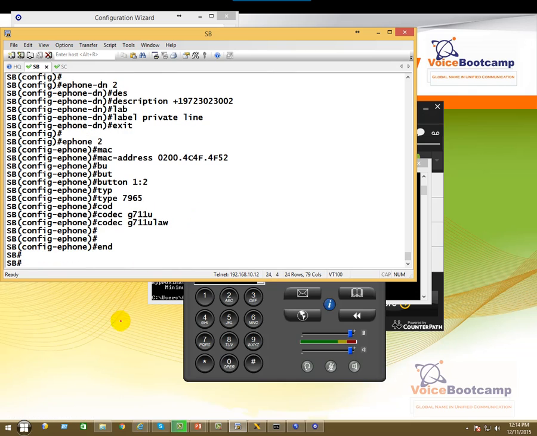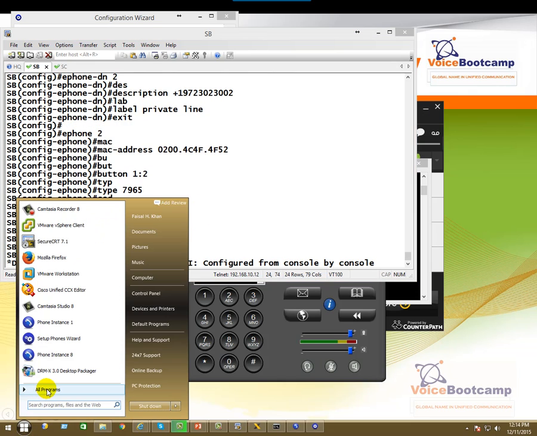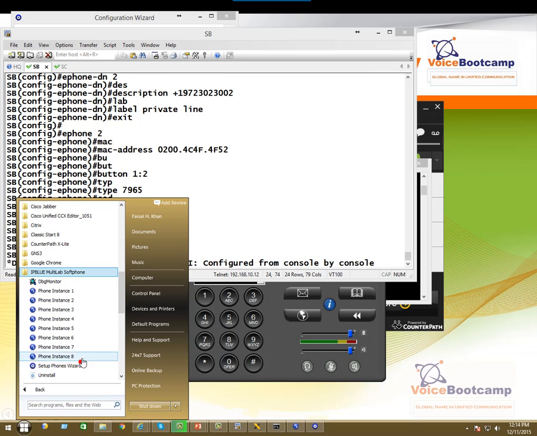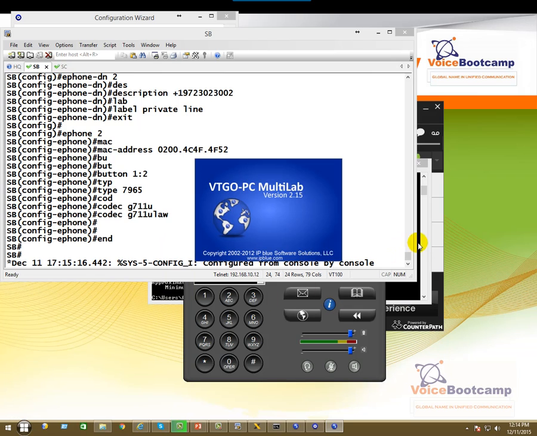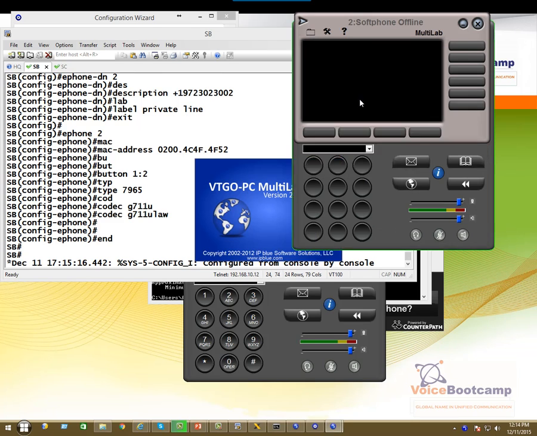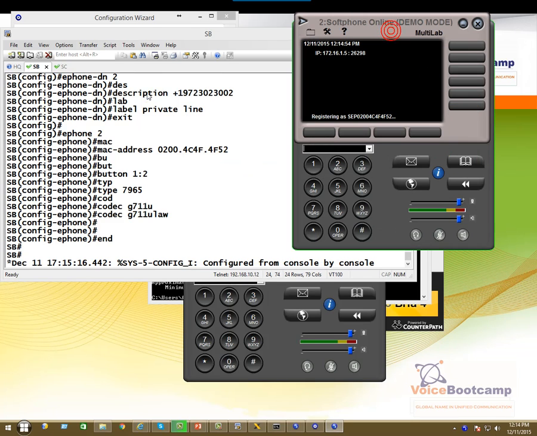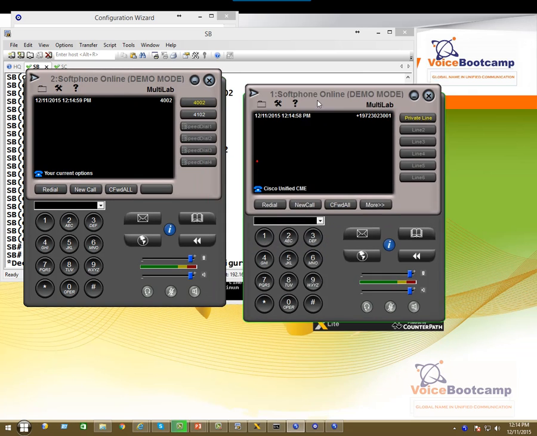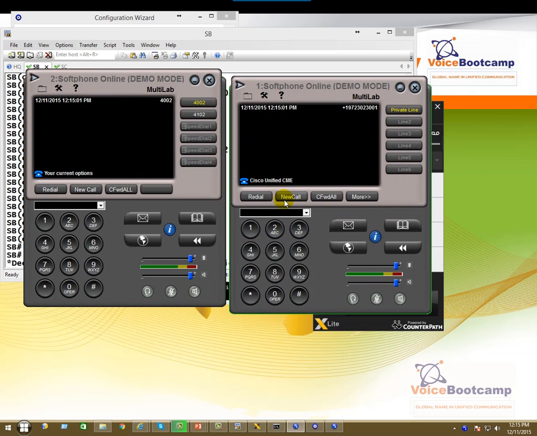So let me go and open that application instance 2. There you go, phone 2. So I've got 2 Skinny phones, 2 SIP phones. If I dial 4002, oh, hold on a second. Did I choose 4002?